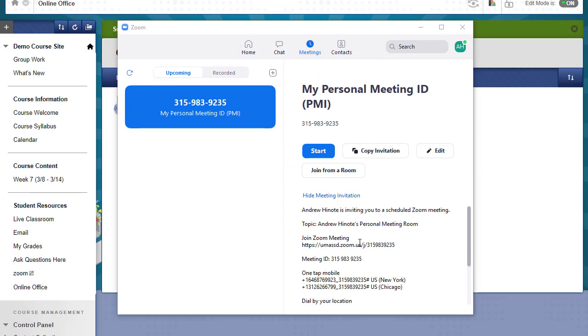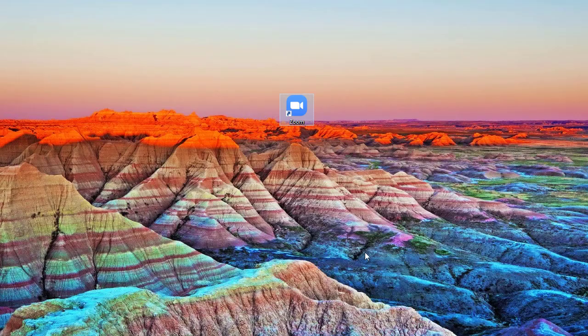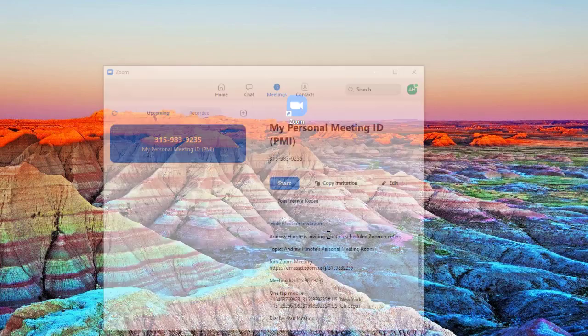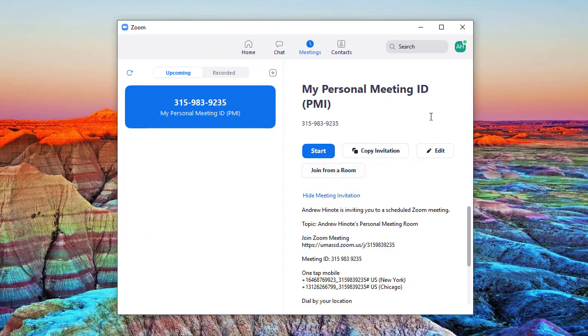This personal meeting ID link is reusable and never has a date restriction, so you can continue to use this across multiple semesters and multiple courses. Anytime you need to meet with someone, you can post these links into My Courses or email it to anybody that you'd like to meet with. On your end, you'll only ever have to come in here and under My Personal Meeting ID, click on Start to start the meeting. Somewhere on the desktop or in the Start menu or on your dock, you should now have an icon like this for Zoom. All you have to do is double click on that icon to open up Zoom and start your meetings.